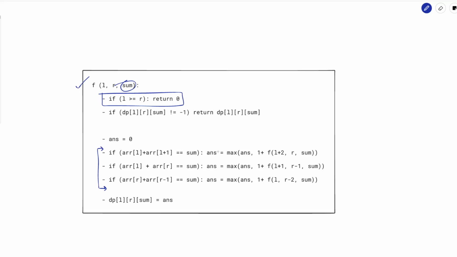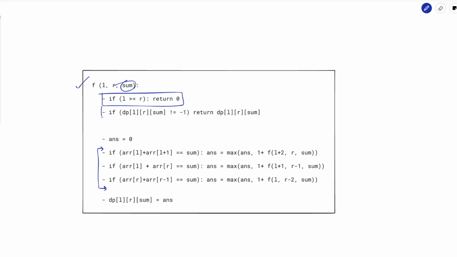So because it is a valid operation, I can apply this operation, and whatever is remaining, I can just ask the function to give me what is the maximum operation I can apply to the remaining array. In the same fashion, if the score for the second operation is also equal to what we are looking for, we can apply that operation and just figure out what is the maximum number of operations I can apply in the remaining array. And same for the third one as well. You will take the max across all of them, and that will be your answer.